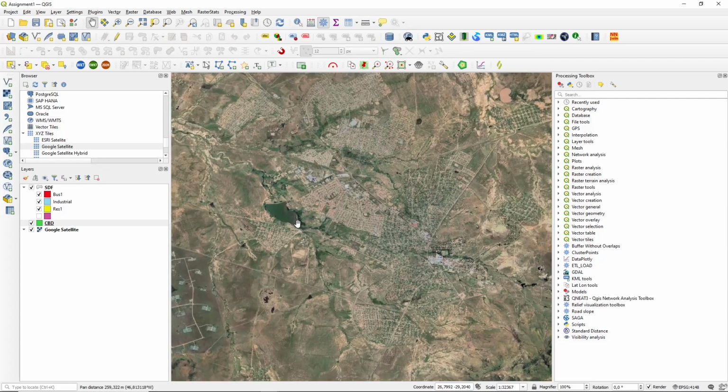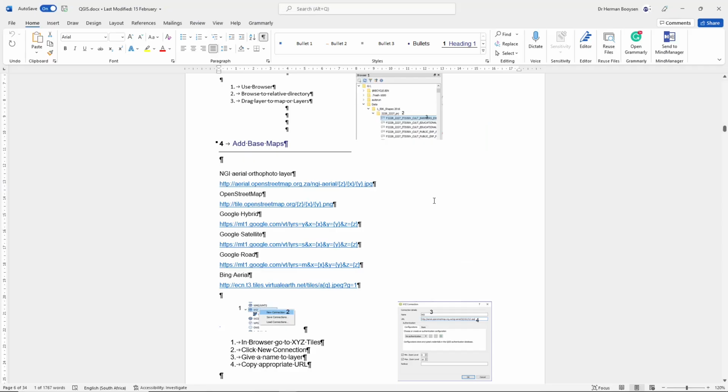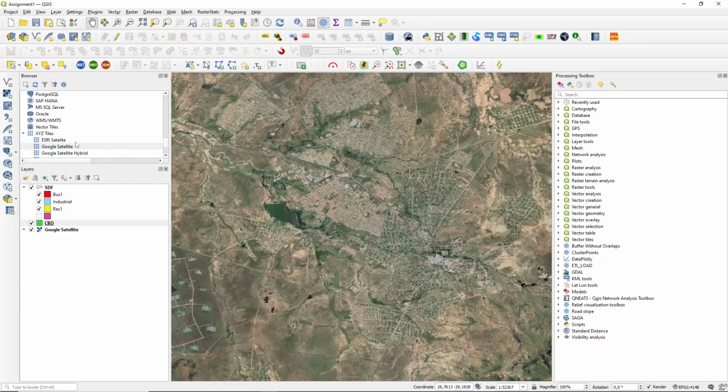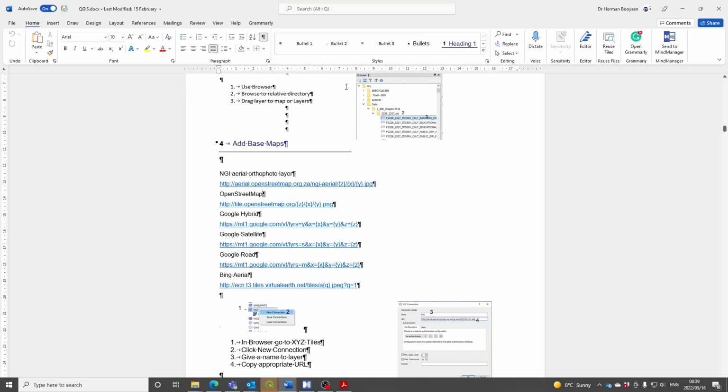Again, I want the OpenStreetMap, so if I go back to my QGIS document, OpenStreetMap, I'm going to add this as an XYZ. In QGIS, I go to my XYZ, right click on it, new connection, OpenStreetMap. Okay, that's fine. I go back to my QGIS document.